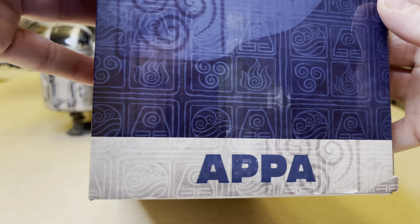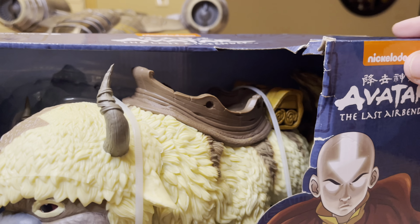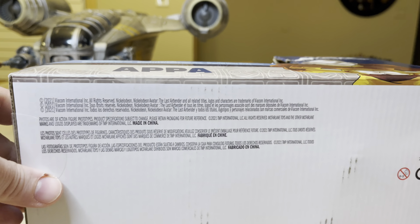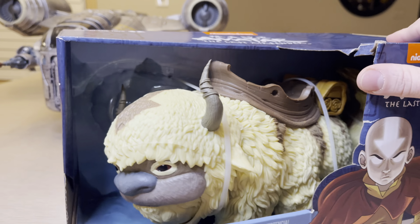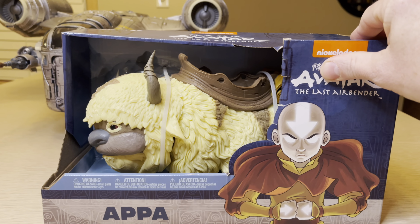Also, I knew this was the same exact box because I had this damage here and I took a picture of it the day before. So I knew this was the exact same Sky Bison figure that I had put on the Lego aisle. There's the UPC. I'm saying this thing is a good deal. It is not expensive. I found this at Walmart, and I love the fact that it has the articulation that it has, which I'll show you, which would be the head and the mouth, as well as the tail back there. So let's pull it out of the box.